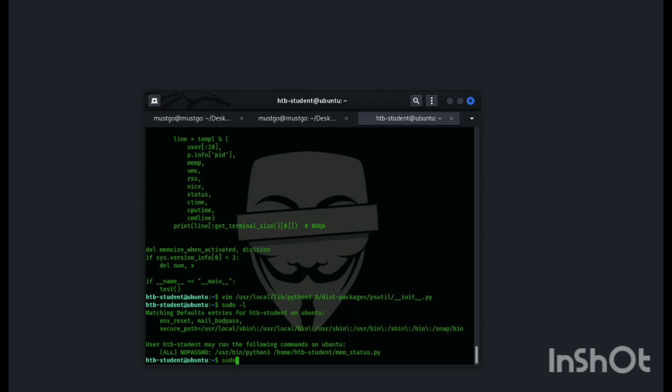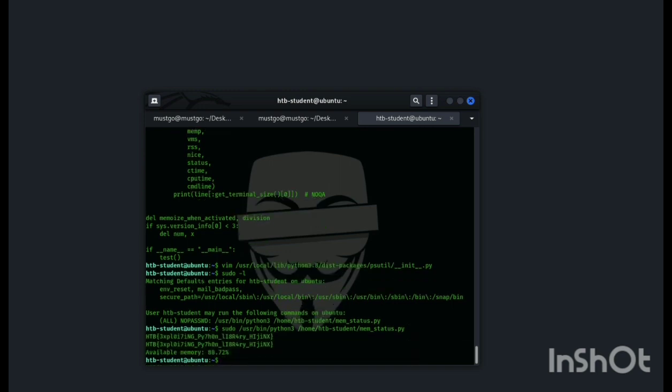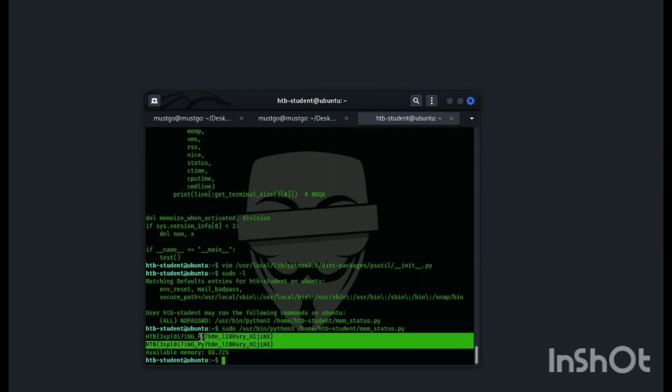So sudo /usr/bin/python3 and /home/student and our file. Perfect. So it works. This is exactly how we hijack a Python module in order to escalate our privileges, or in order to execute something on our target. And this is the flag.